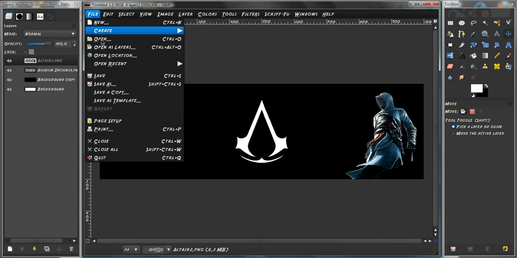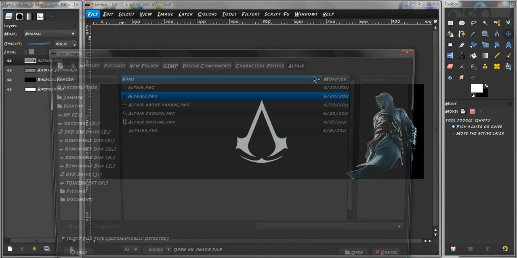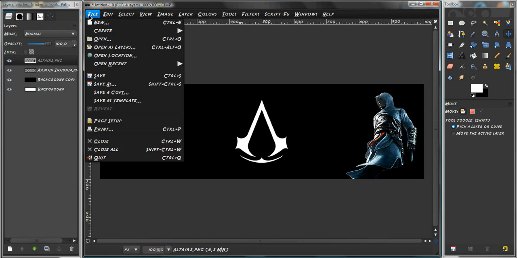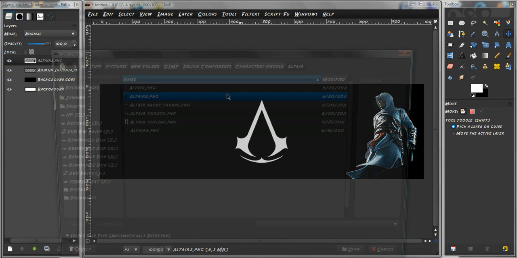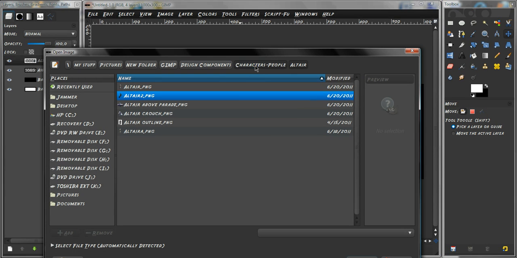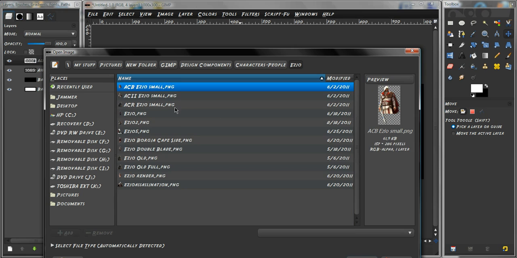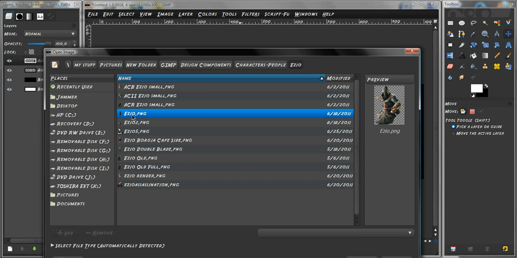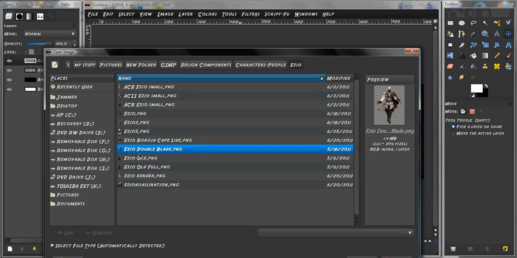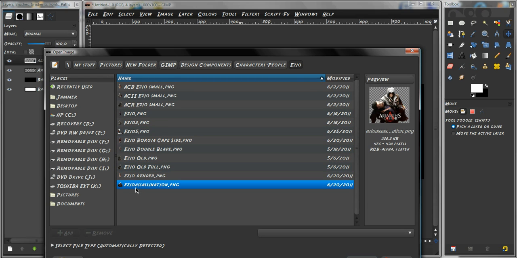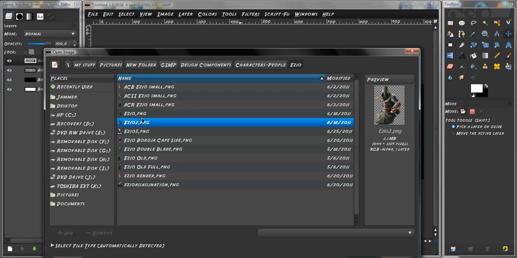And we'll take and open an Ezio one. Whoops, don't use open because it'll just open in a new window. We'll use open as layers. Ezio, let's see which one we want to use. I don't remember which one you used exactly, but we'll just use this one.